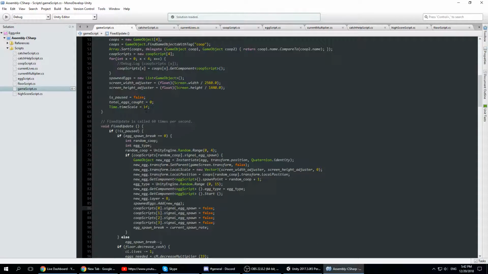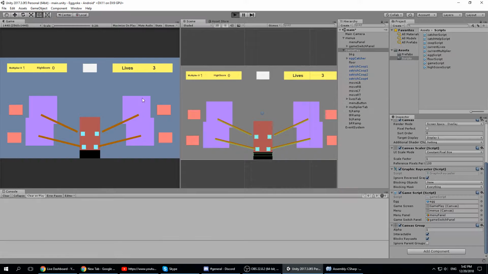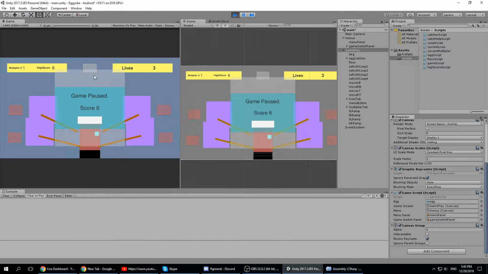Let's put timescale at 2f at the very beginning, so that the game runs a bit faster and we can see if we can replicate the error. There we go. Come on. I think that was just it. Remarkable. Well, I think it's the light purple or light pink egg that creates the error.